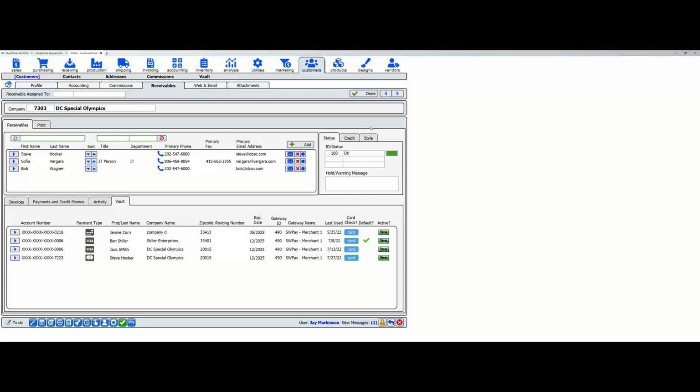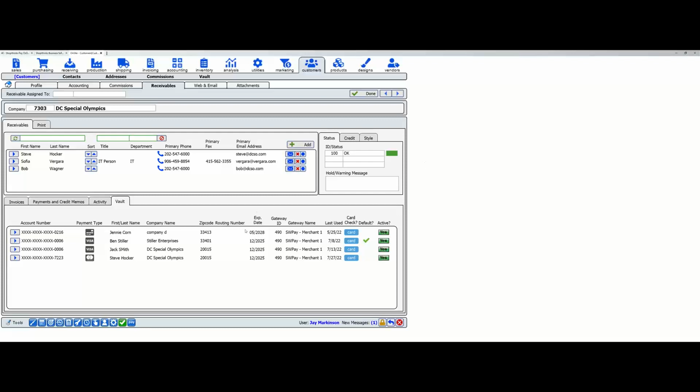Now, I say it's a stored credit card. It's not really a stored credit card. It's a stored token. So this is encrypted and tokenized. So you're not actually storing credit card information in your OnSite system. And that's important because it helps you avoid fraud and helps you with PCI compliance. PCI compliance is laws revolving around storing credit cards and how you're allowed to do it, etc., and not allowed to do it. And so having this tokenized and in the vault allows you to control that.